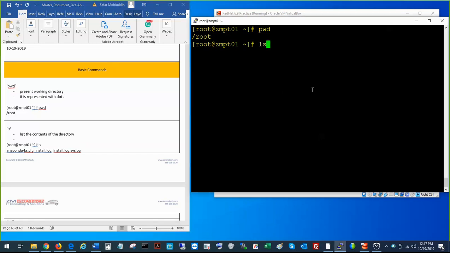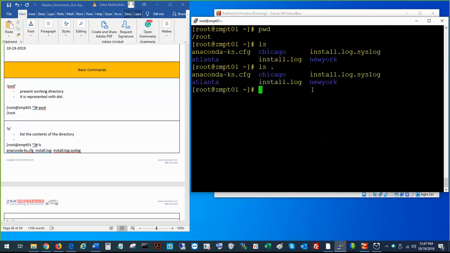So if I do ls, it's already doing it in the present working directory. If I do ls . here, it's going to do the same thing. Dot means present working directory, and two dots means the previous directory, one level up.